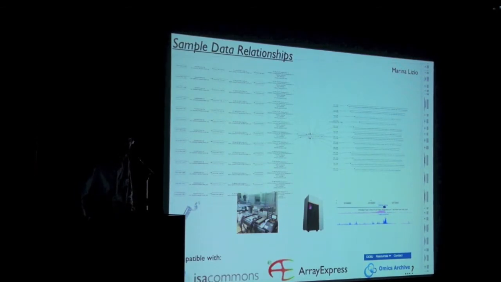One of the formats to describe experiments is SDRF, Sample and Data Relationship Format. In principle, this is a derivative file, but it describes the process starting from RNA and robotics. A robot makes a library for the next generation sequencer, and each one is sequenced by a sequencer, and the result is processed into an interpretation for the application. This format is compatible with ArrayExpress, and I hope the Omics data archive will be established soon.